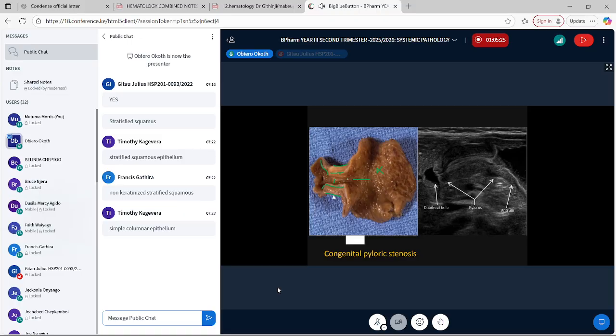And you can do this with an ultrasound. This is the antrum. You can see the antrum over there. This is now the residual lumen of the antrum. It's actually very small. This is the duodenum. This is complete blockage. This is the wall of the pylorus. This is the thickened wall of the pylorus. This is the other thickened wall of the pylorus. And you can just do a simple ultrasound and be able to see it. This is a congenital pyloric stenosis. If you see this kind of pyloric stenosis in an adult, think of a healing gastric ulcer, think of a malignancy.